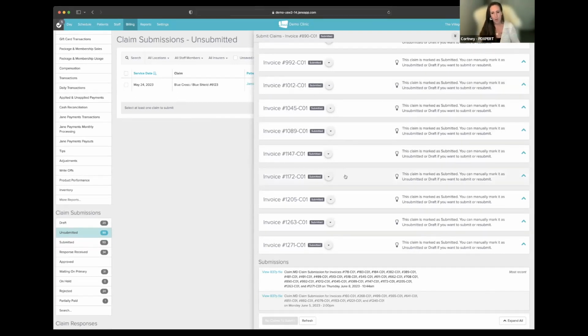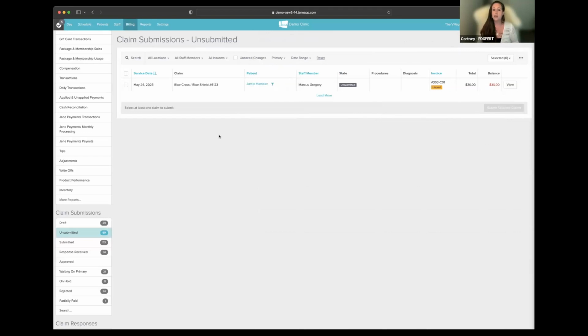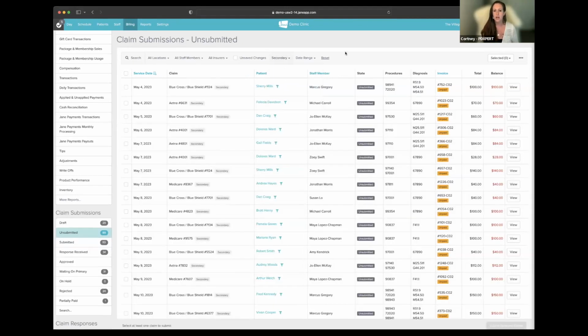So we have submitted our electronic claims. Now, this is just for electronic claims. For paper claims, like if you're sending to an injury claim company that does not have electronic claims, the workflow is slightly different. And then there's secondary claims, which we have filtered out. So let's look at our secondary claims first, since that can be part of the electronic claim flow. Let's look at those real quick, and then we will talk about the paper claims. And then we're going to be wrapping up and looking at questions and concerns.